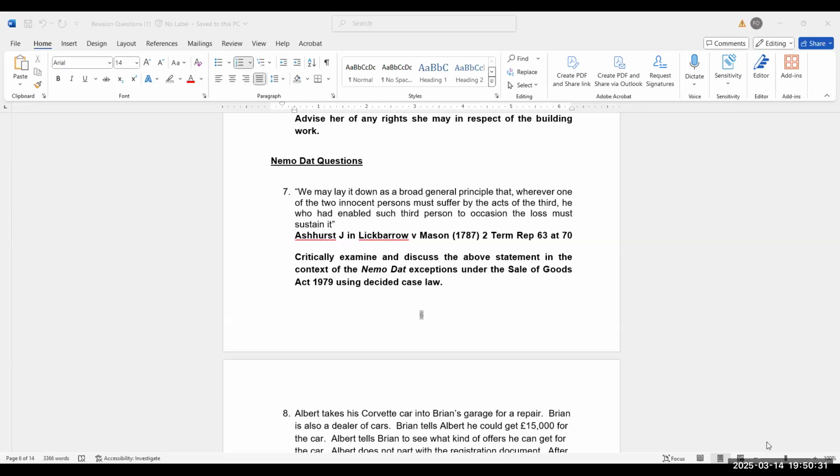So if you've delivered your goods to a mercantile agent for the purpose of repair, because you know some mechanics double as repairers and they also sell cars, if you've delivered your own car to them to repair, they cannot pass title because you are giving it to them not in their capacity as a mercantile agent, but in their capacity as a repairer. So if that's the case, there's no consent to sell that vehicle. And if they sell it, an innocent purchaser will not get good title. So the authority on that is Pearson and Rose and Young.